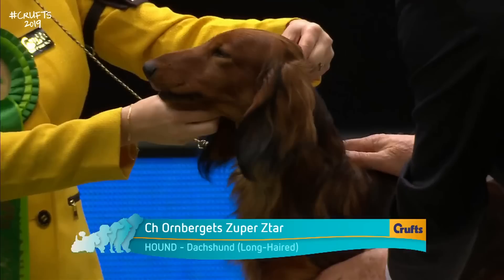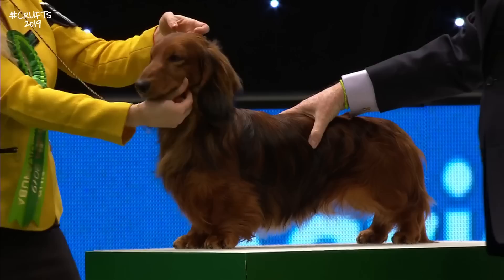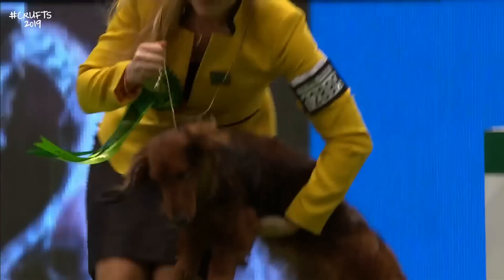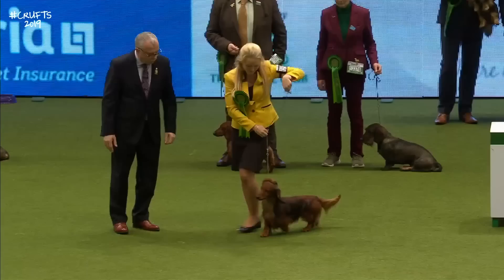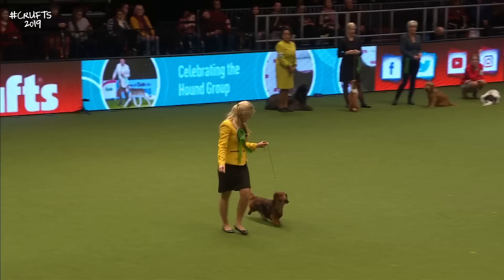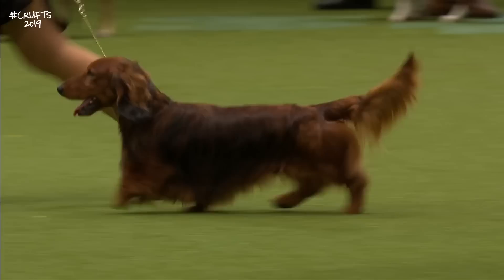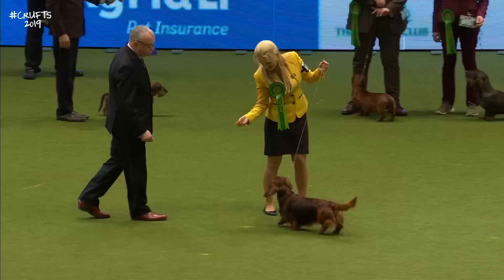Now we have the Longhaired Dachshund — a two-and-a-half-year-old dog called Saar, coming from Sweden. As we said, six varieties of Dachshund. This is the standard longhaired version. The long, low shape of the Dachshund is superbly designed for going to ground — down a hole after quarry. In Germany they're known as Teckels, and Teckel means badger dog. Although this is a long-backed dog, we're looking for a lack of exaggeration — the dog still needs to be sound, nice level back. The shorter coupled they can be, the better, because the long body and short legs can give them problems.